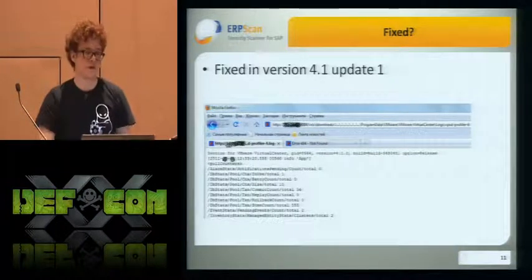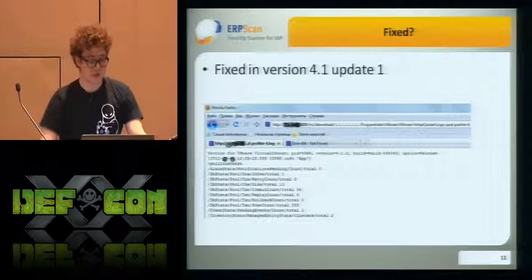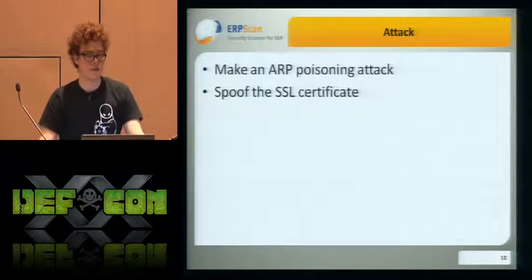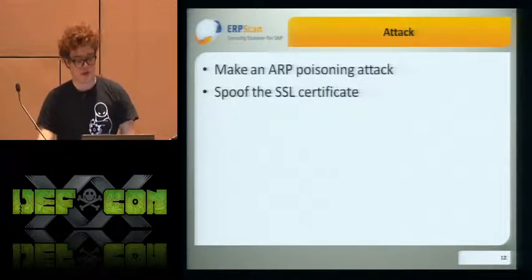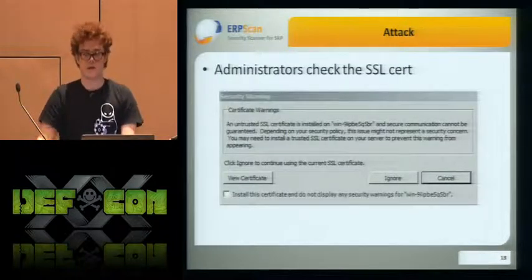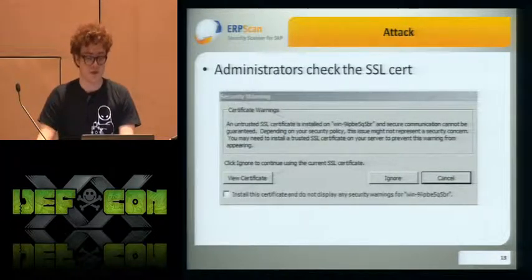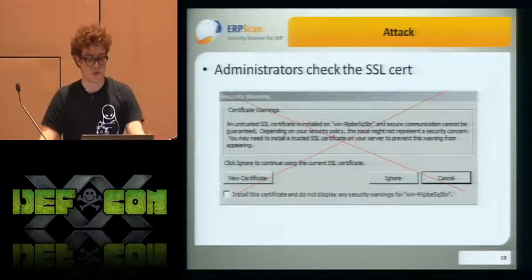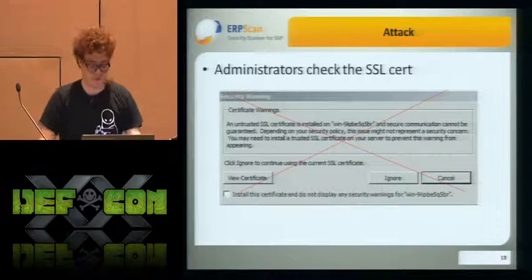If it contains the IP addresses of admins, we can try a classic attack: ARP poisoning, spoof the SSL certificate, and sniff traffic. But the administrators of this network were pretty clever, and they added the certificate to trusted and didn't clear the checkbox, so it doesn't work.